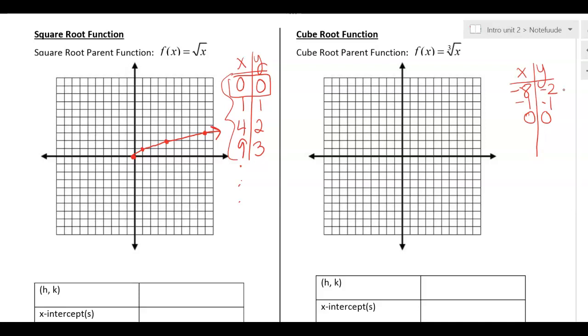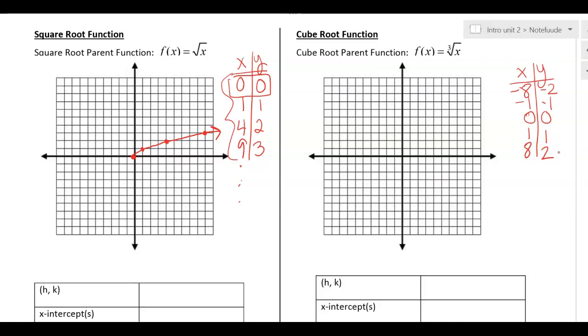So again, we're not trying to be tricky and switch up the parent functions on you. We're just trying to always pick things close to 0 and the most convenient things we could pick. And then the positive numbers would just be the positive versions of these. 1 is easy to cube root, I get 1, but 2, 3, 4, 5, 6, 7 are not simple numbers to cube root until I get to 8, and then the cube root of that is 2.